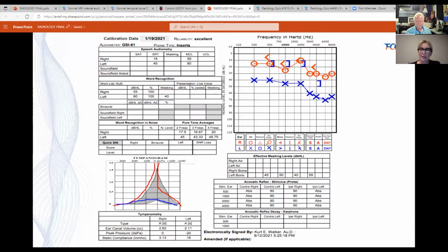And then we present a full list of words at an audible level to see if they can correctly repeat those words back. And we're looking for levels of distortion, for issues that would be indicative of potentially inner ear type of issues, auditory nerve issues. And when you have middle ear type of problems, you will typically see that there is no distortion when they repeat the words back. The audiologist will have to present at a higher listening level so that they can hear the word. But then when they're able to hear it, once they have the audibility of those words, they're able to correctly repeat the words back. And in this case, under the section that says word recognition, this individual scored 100% in both ears, meaning they correctly repeated 100% of the words.